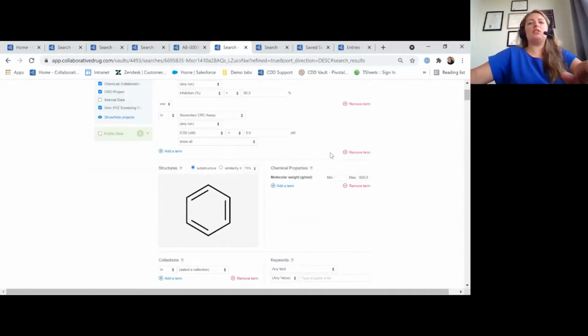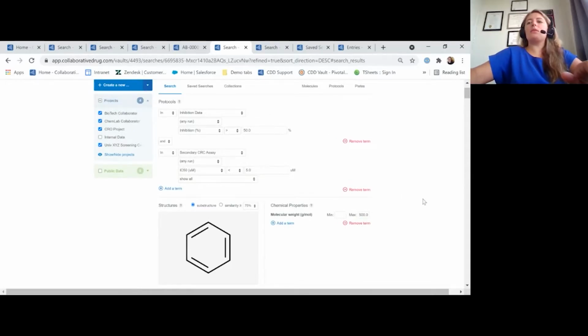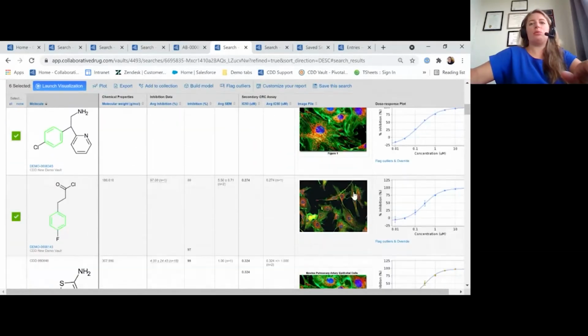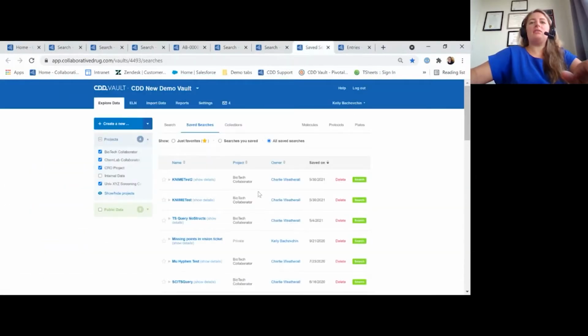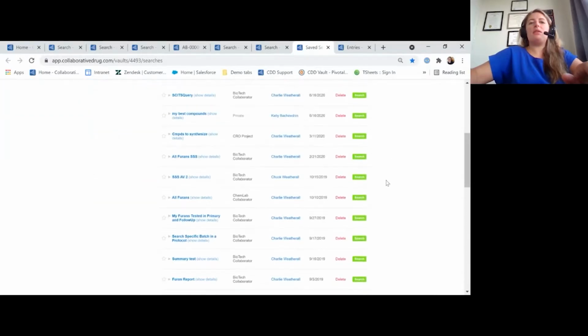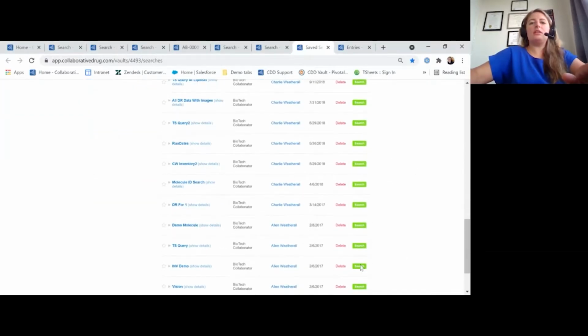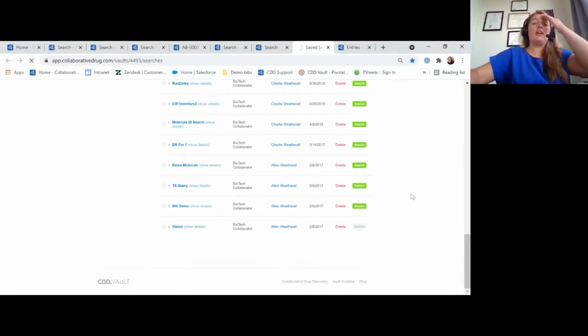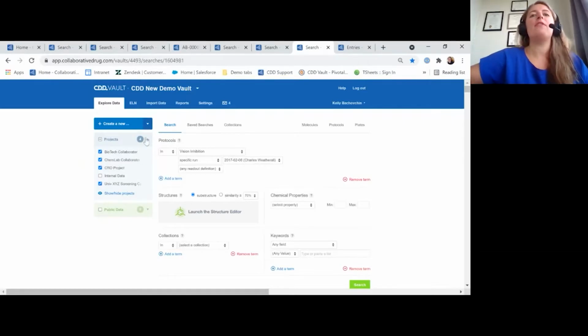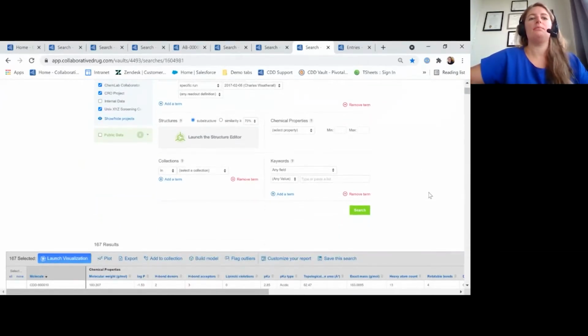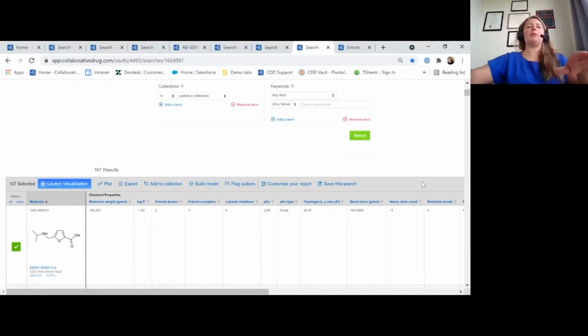So when I save this search, it will save the parameters of the search query as well as the layout of the search report table. If I go into my saved searches now, here's my saved searches tab. I can just click search on this saved search, and it will pull up the data that I had searched previously, as well as any new data that has been added to the system that fit the criteria of my search query. So it's a little more flexible and dynamic than, say, adding compounds to a collection.